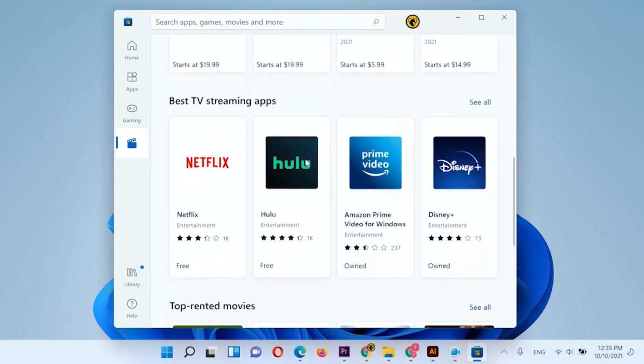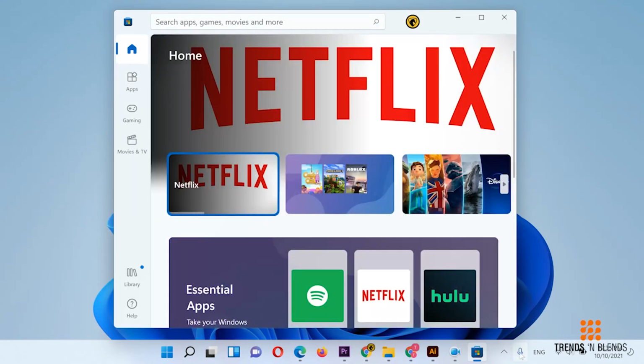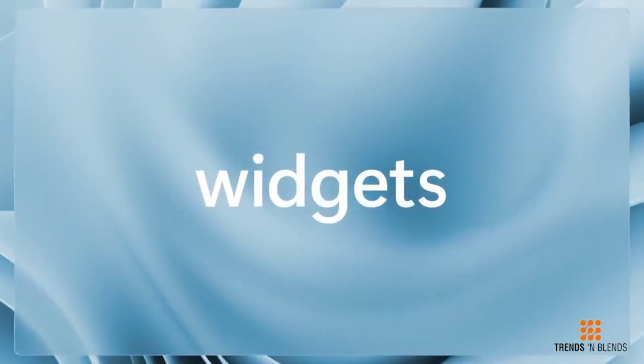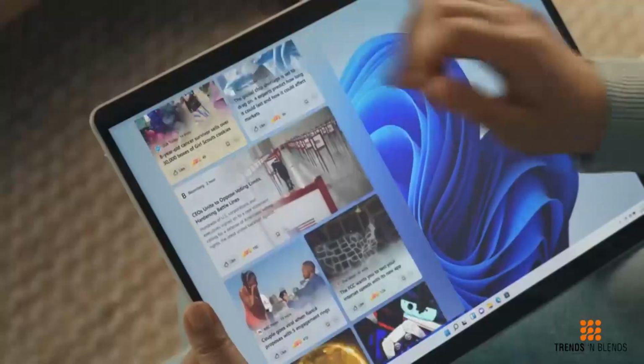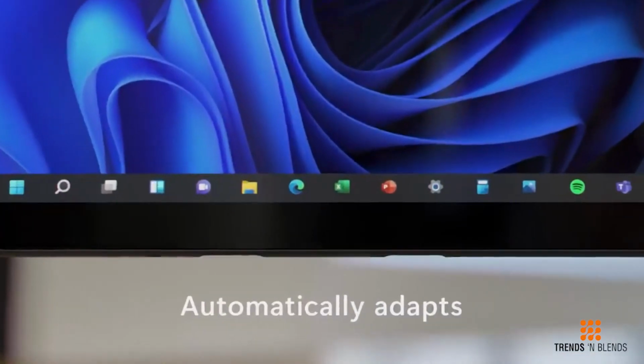A big area of change on Windows 11 is with the new Taskbar, which has essentially been rebuilt from the ground up with simplicity at its core. You'll immediately notice that Microsoft has changed the layout of the taskbar, so system buttons and pinned or running apps are centered. This is a big change to the taskbar, which has always been left aligned.